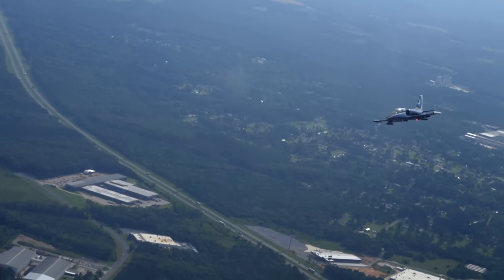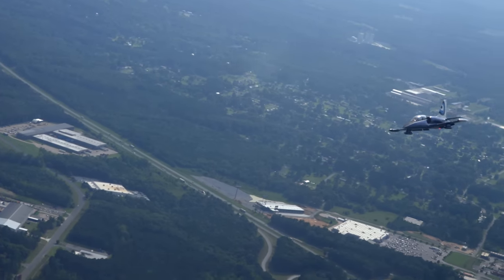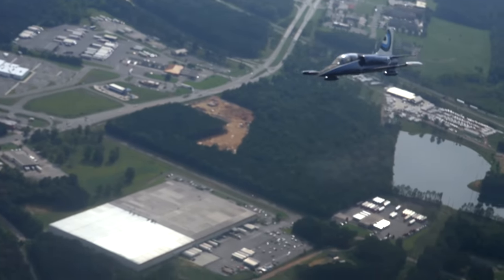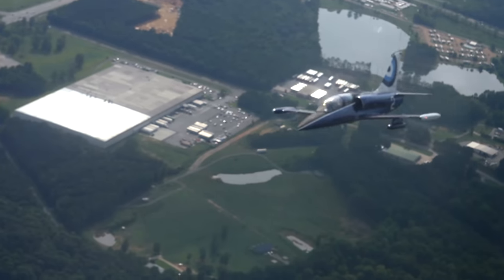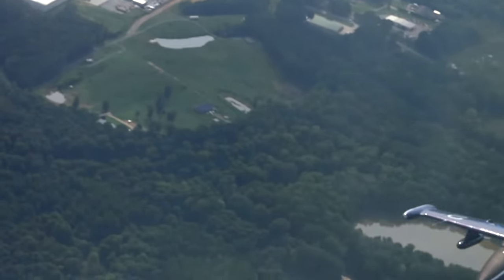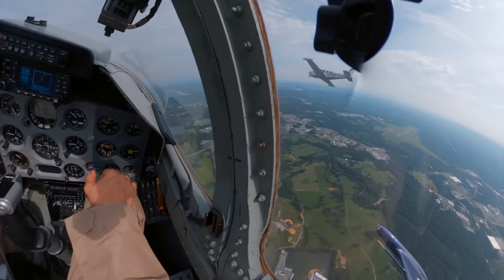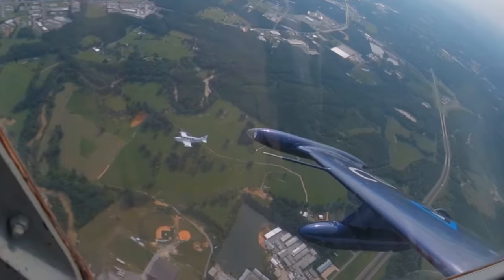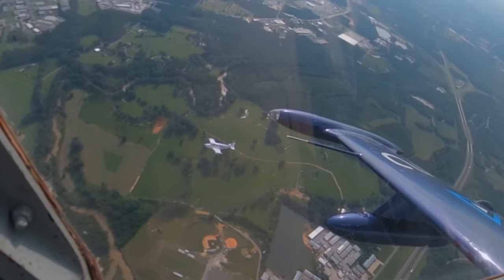Here's the thing with the rejoin. Keep the turn going. I just want to demonstrate something for Matt real quick. There's the flap. Still got a few knots to lose. Okay, so here's what happens when that happens. You just go under to the outside, and then you can pull, you can do whatever you want. Yeah, then we can pull out if we need the speed. Yeah, no, I like that idea.